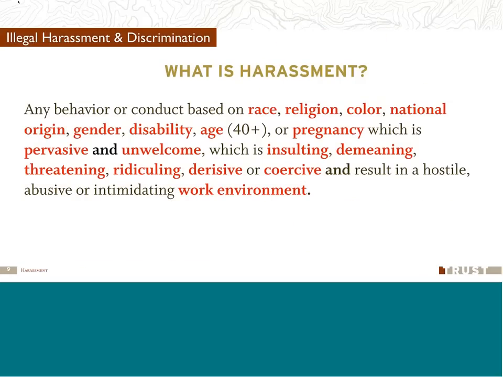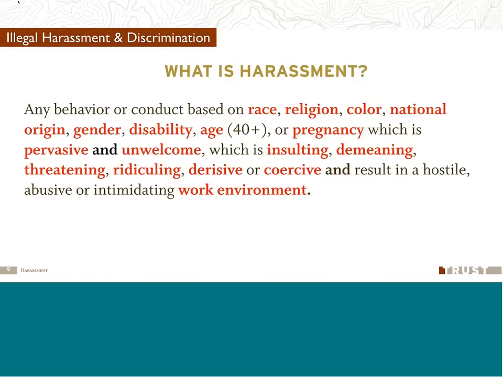We talked about a real brief definition of what harassment is, but within the context of Title VII and these other laws that we're talking about, harassment is any behavior or conduct which is based towards a person or a group because of their race, religion, color, national origin, gender, any disabilities that they have, age, if you're 40 or older, or pregnancy, which is pervasive and unwelcome, which is insulting, demeaning, threatening, ridiculing, derisive, or coercive, and results in a hostile, abusive, or intimidating work environment.